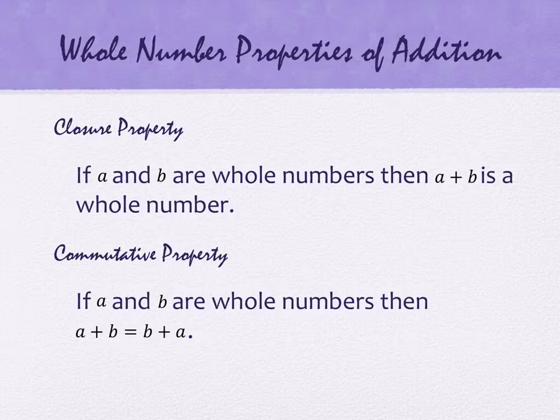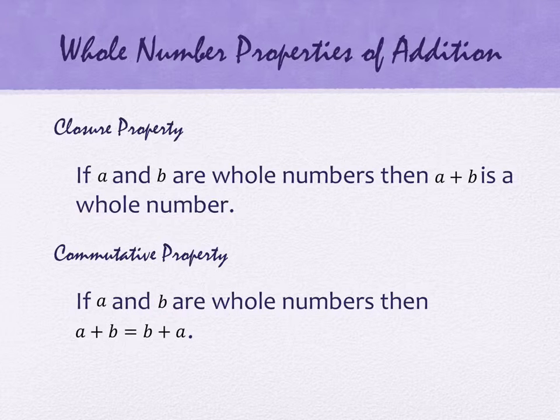Just because I add 2 numbers together doesn't mean I always get the same kind of number that I had before, right? Can you think of 2 fractions that you add together and you don't really get a traditional fraction out of it? Sure, 1/4 and 3/4, right? I don't actually get a true fraction. Yes, I recognize I can write that as 4 over 4. But somehow that number is different than the numbers you started with, right? We don't have that happen with whole numbers. It's also unique because this works for addition, but it doesn't work for every operation. For example, what if you were doing subtraction? 4 minus 2 and 2 minus 4. No, it doesn't work with that. We're going to actually talk more about that later, but that's something different.